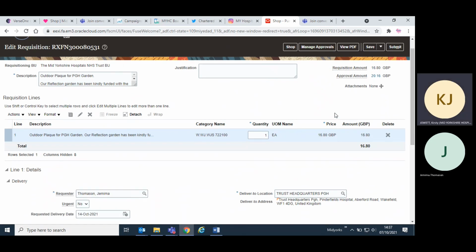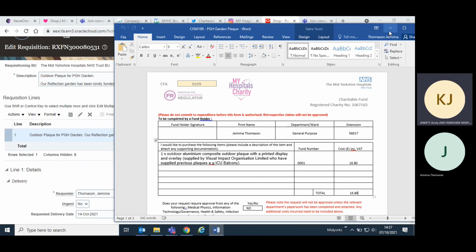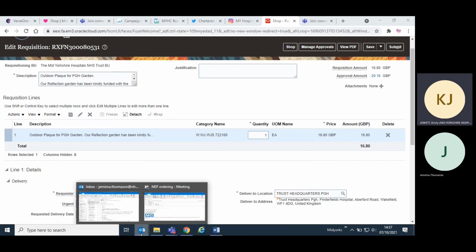you then come in where you need to input a bit more detail. So the justification box, in the instances of charitable fund applications, is where you would quote the CFA number. When you got that return email from the charitable funds team, it will have a number.